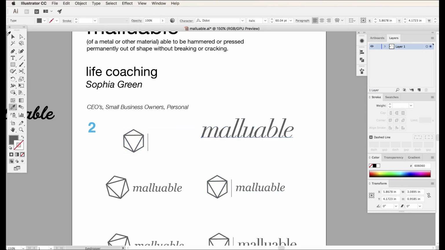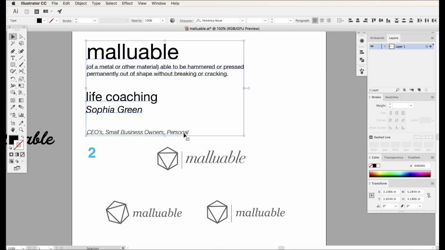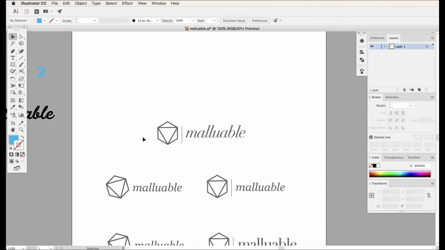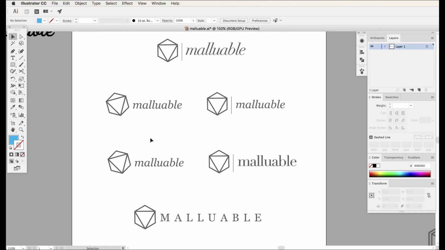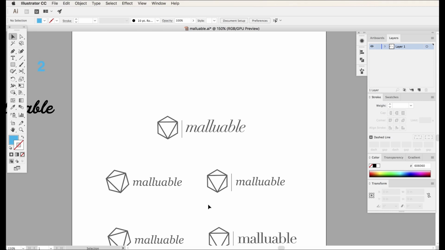Do I use this italic? Let me try this italic. Of course, you always want to continue to tweak, and sometimes you just have to tell yourself to stop. But I love that as an option right there. So I'm going to tuck this away. I don't really need that at the moment. There are some really great options.